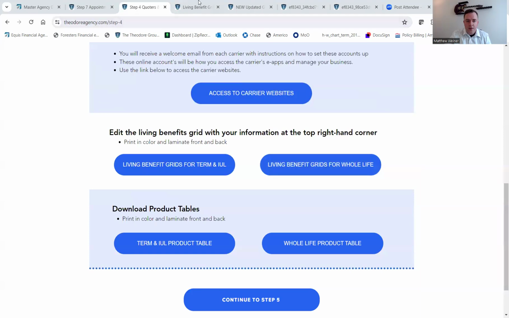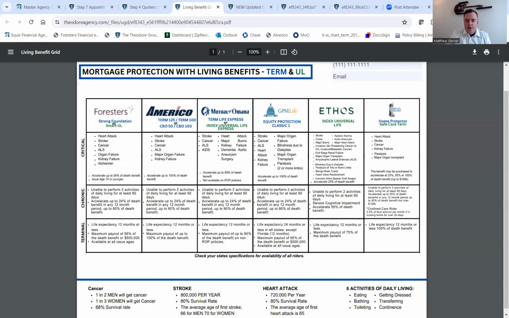I'm going to do a couple of things with our products here. Our products, you could categorize into two different boxes. I want you to think about two different sandboxes that we play in when it comes to our product lineup. There are our term, UL and IUL products, which you will see here. These are going to be some of the most common products we sell.